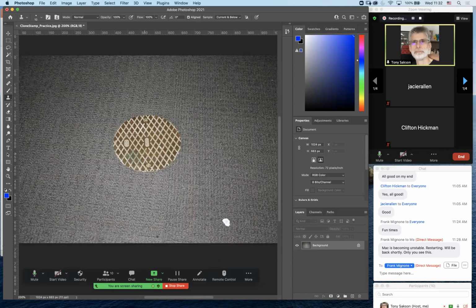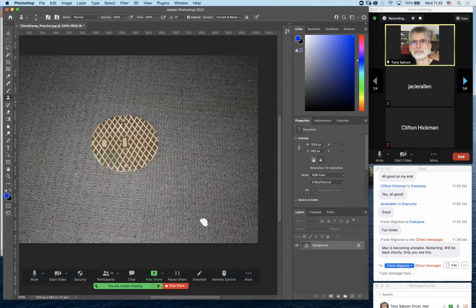Now, to start with, when we do a clone stamp to get rid of dirt, debris, smudges, imperfections we don't want, the first thing we do is start with a blank layer. So we'll click the little plus sign down at the bottom right of layers, and that creates a brand new blank layer. And I always like to label my layers, and Photoshop doesn't care if you have spaces or special characters. It's not like Maya. So I'm going to call that my clone layer.